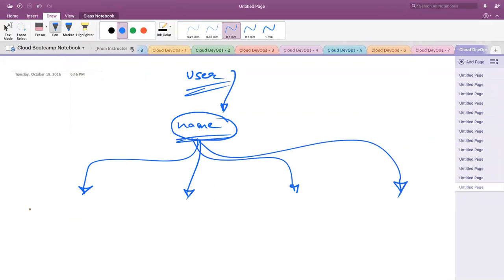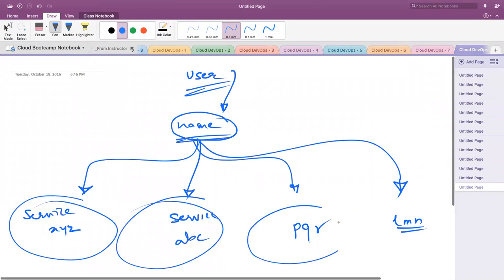Here I want to run my service to do XYZ. Here I want to run my service to do ABC. And here I have something as PQR and some other service, LMN. So some random services I'm running in some bunch of containers, maybe multi-tiered.